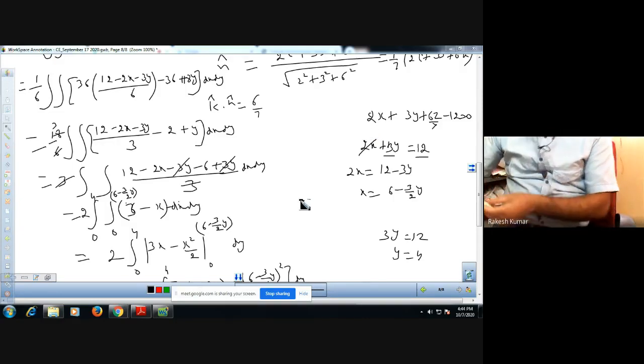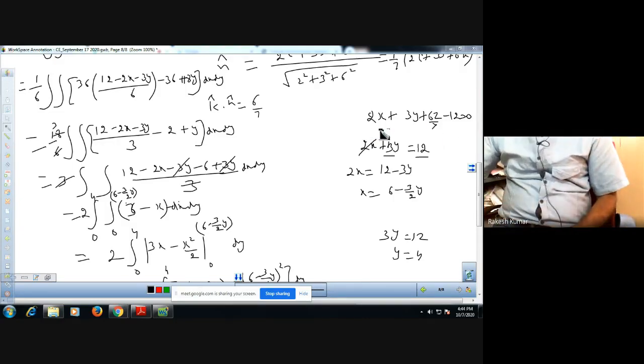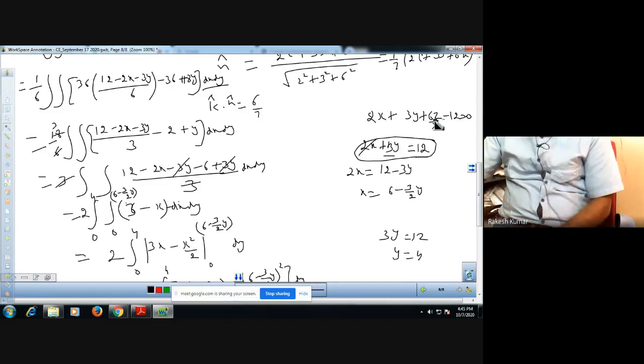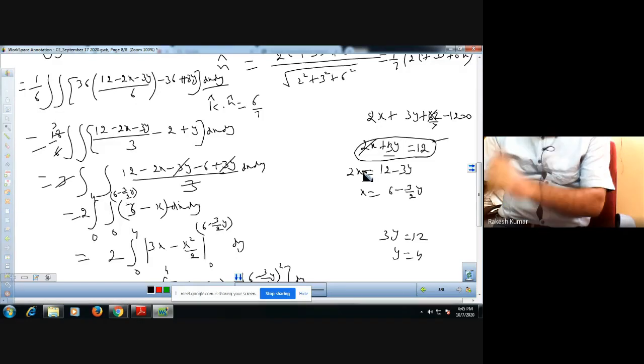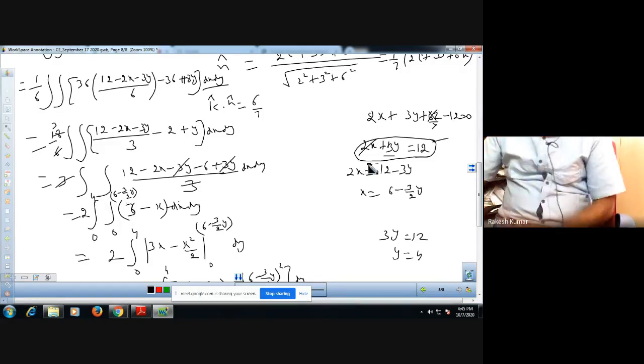Now the question may come also, because this is the equation in xy, because we are in the xy plane. That is why we are taking z as 0. So you will not take the value of the term involving z in this case of a plane. So either you find x in y or you find y in x. So one you find in terms of another, and the other variable will be in terms of a constant.